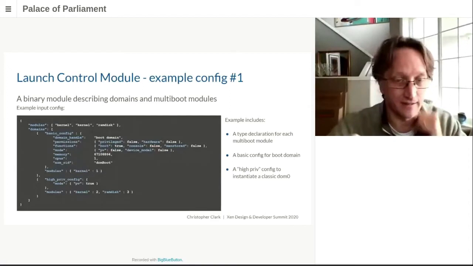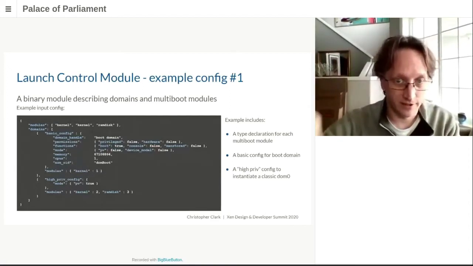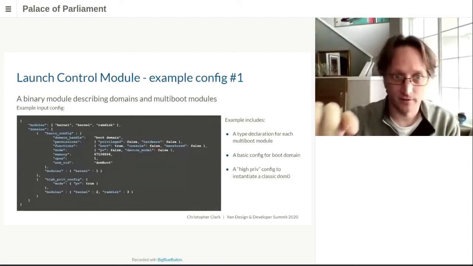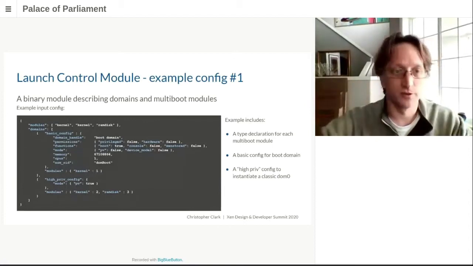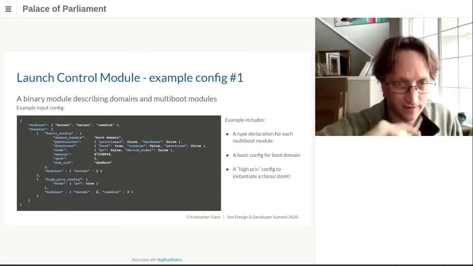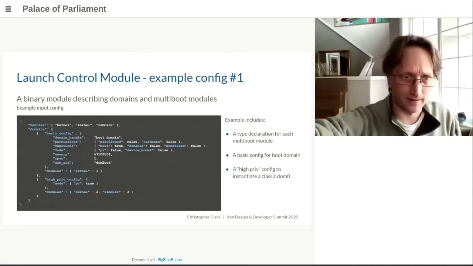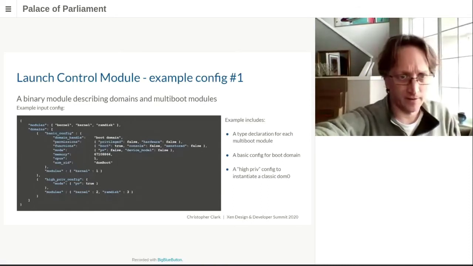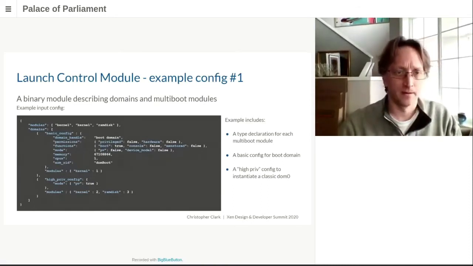So this is example JSON input to the tool that generates the launch control module, and this describes the data that goes into it. And this is a simple config where at the top it's describing 3 multiboot modules. It's providing a type for each of them.